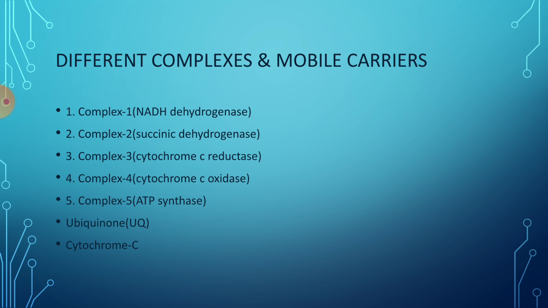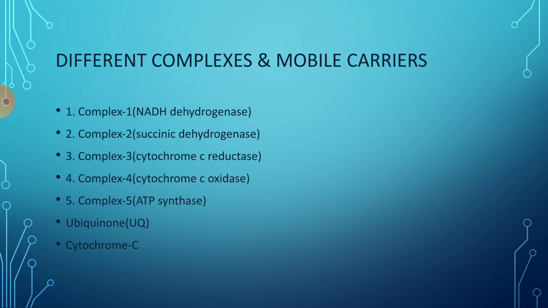We know mitochondria is a double membrane structure. The inner membrane shows some infoldings called cristae. In these inner membrane foldings, the complexes are present embedded. These complexes carry out electron transportation and also involve in the hydrogen ion or protons transfer from matrix to perimitochondrial space, so that finally we will get the ATP from it.